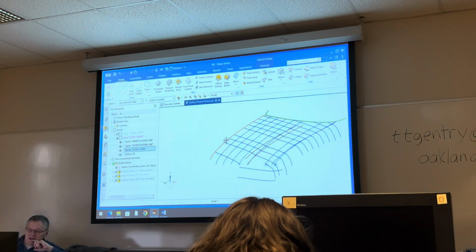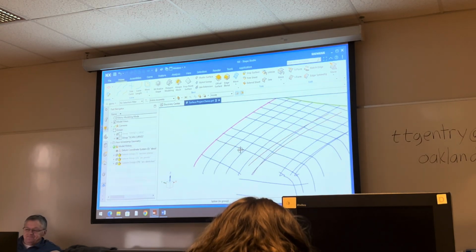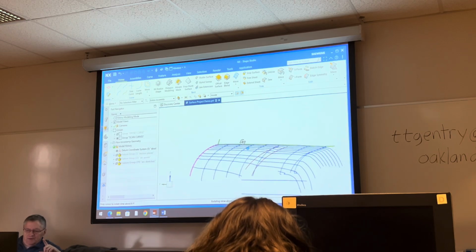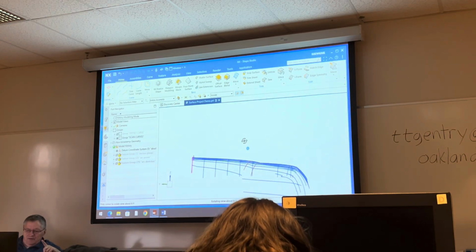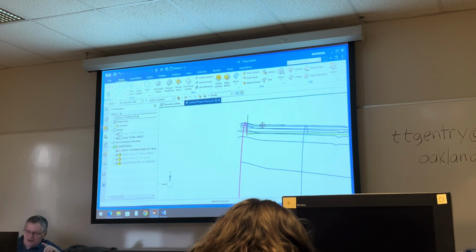And then there's that scan curve right down the crown in the middle, right? So there's a group there. And then there's also a group that says offset curve, and there's one thing in there. In this exercise, again, we're sort of doing what we did last time. Remember how there's a little crown in the middle of the hood here, this little bump. We're gonna ignore that. All we're trying to do is make a slab that goes all the way to the center of the hood, matching these curves right here, okay?